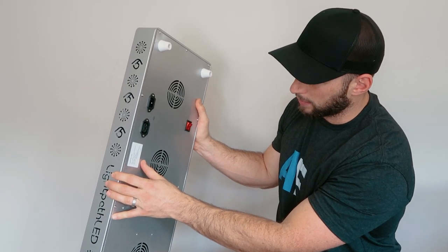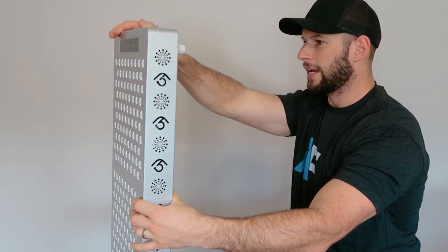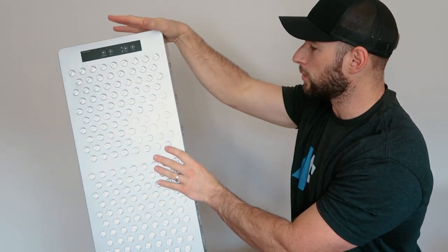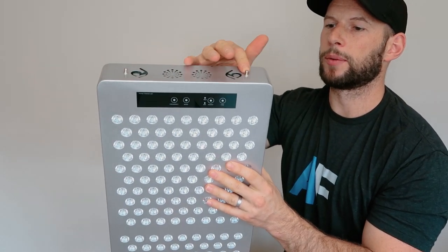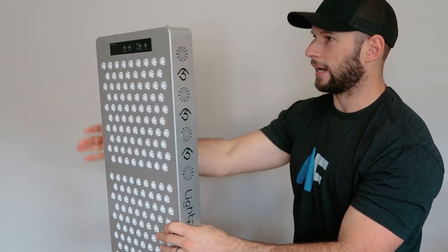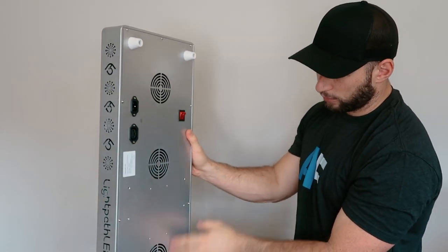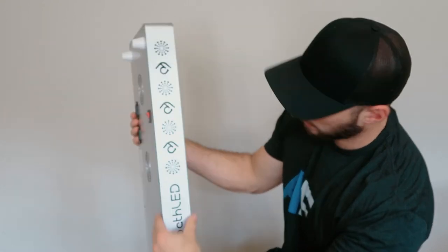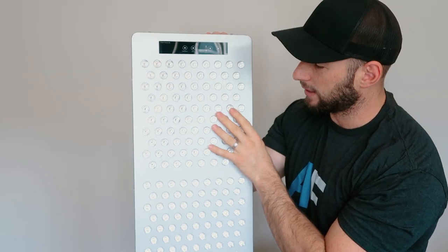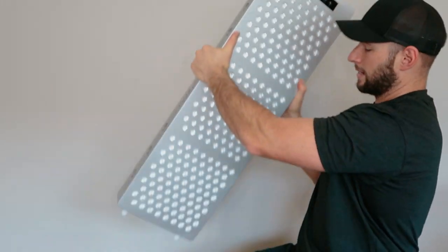So on the website it said 216 LEDs, but the panel itself says 255 — I should double check that. It's quite a wide design, not quite as tall as some other panels, but I like the width. It does have modular capability up top, so you could get a second one and have full head-to-toe coverage, which is good. You've got rubber feet on the back. Not quite as thick as other models. Four fans. The unique thing here is this control panel up front — it's going to be interesting once we plug that in and see how it works.